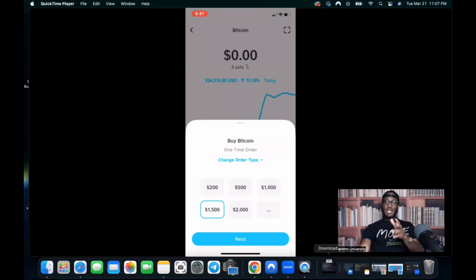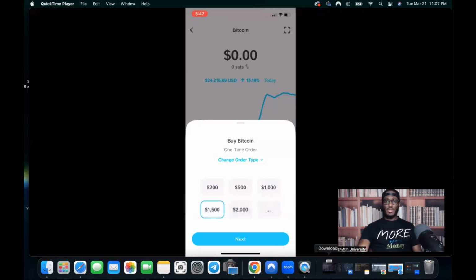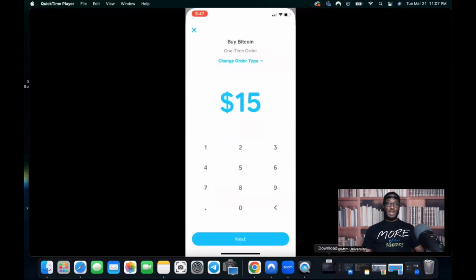So you know what? I'm gonna click those three little dots right there, so I can put in a specific amount that's a little bit more than 1,500, just because I know the price is going to fluctuate, and I want to give you guys an example of what it looks like. So let's go on through that. All right, so here we go. I'm gonna go for about 1525.